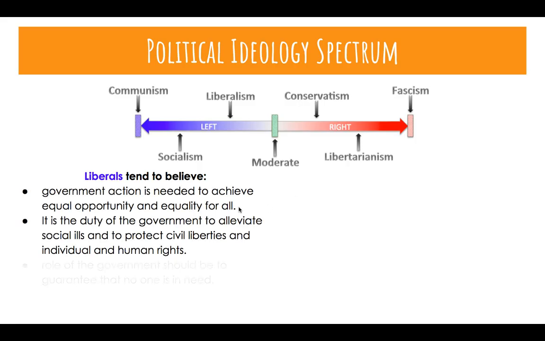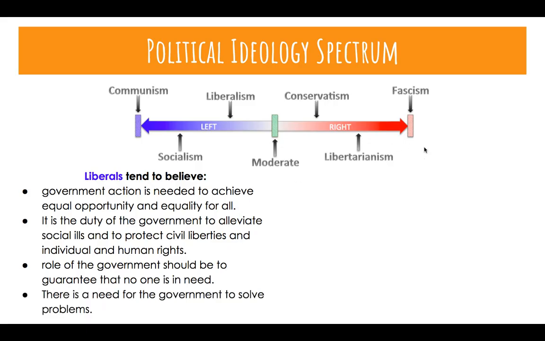So liberals tend to believe in these ideas here. As I said, these are your more economic equality and social freedom. Government action is needed to achieve equal opportunity and equality for all. So again, that idea that human beings, we don't naturally lean toward equality. So the government has to step in to kind of push us in that direction.